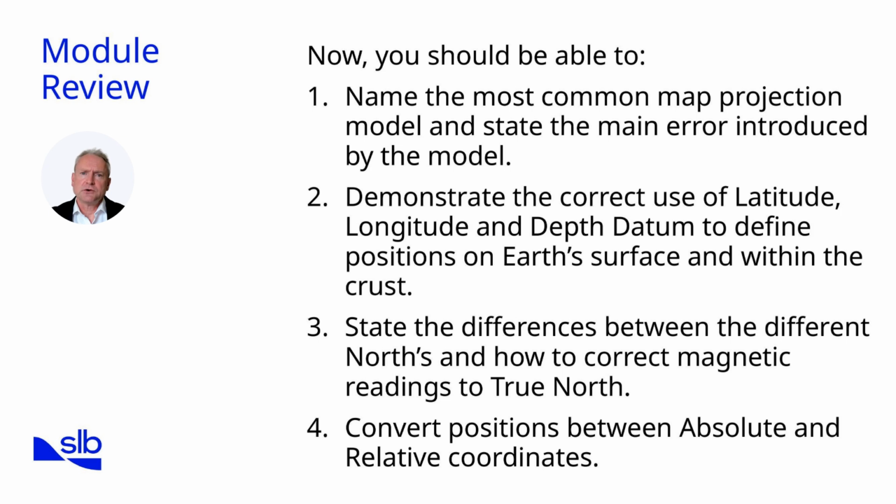Now that we've completed the module, let's revisit our objectives. First, we examined the most common map projection models and saw how each introduces controlled distortion. You should now be able to identify which projection is in use and what errors it introduces. Second, we explored the correct use of latitude, longitude, and depth datums to define precise positions both on the surface and within the subsurface. Third, we reviewed the differences between magnetic north, true north, and grid north, and learned how to apply corrections so survey readings align with geological models.